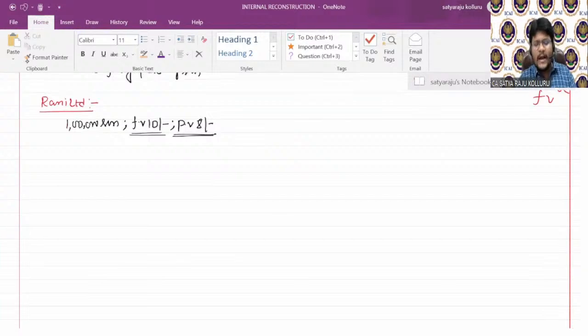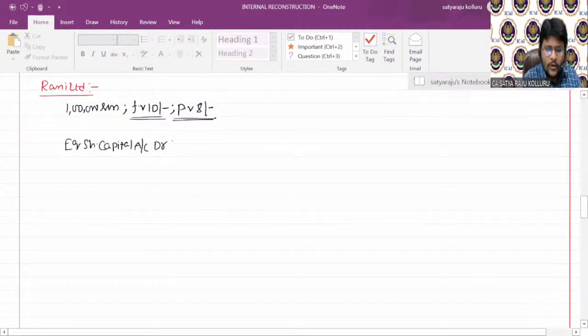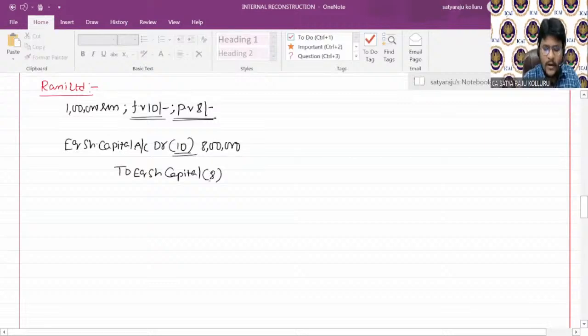So now what is the journal entry I need to pass at this instance, sir? It's very easy. Equity share capital account debit. Earlier face value, how much? 10 rupees. So 1 lakh into 8 rupees paid up value, earlier 8 lakhs. You only need to record the paid up value to the equity share capital account. Now the face value will be 8 rupees, guys. Earlier the face value was 10 rupees. Now the face value changed to 8 rupees, but the paid up capital is the same. There is no change in paid up capital.